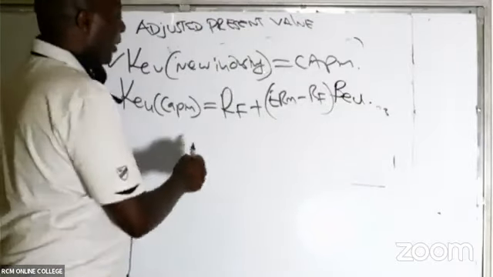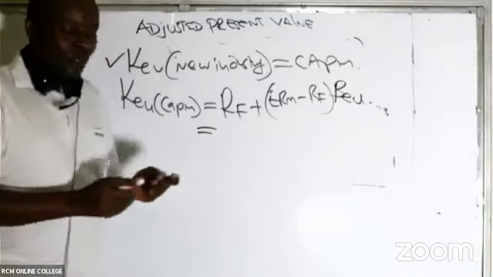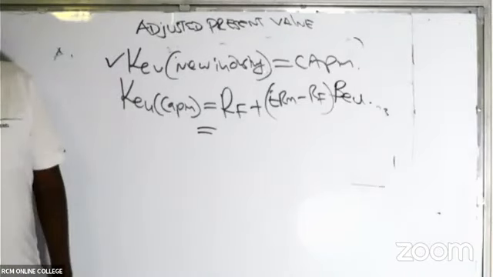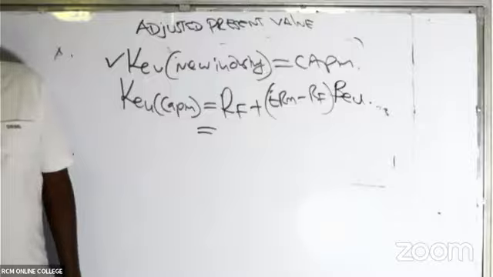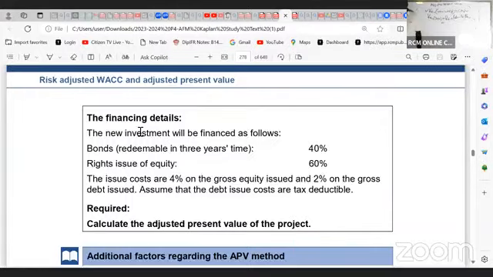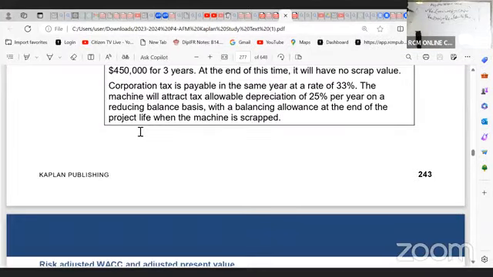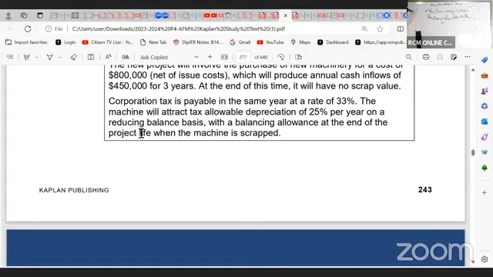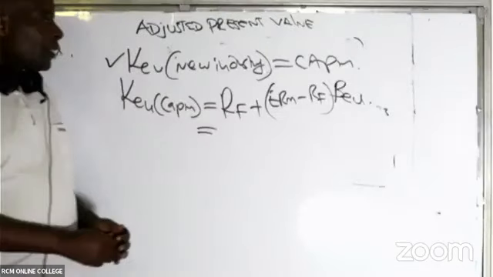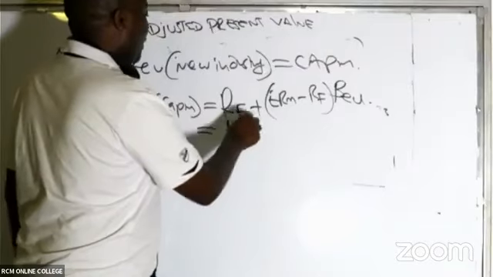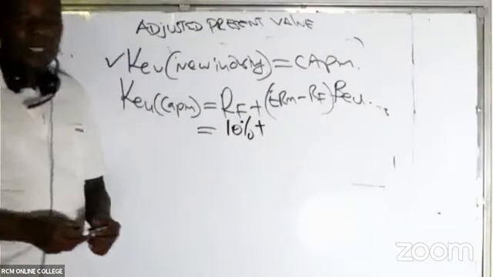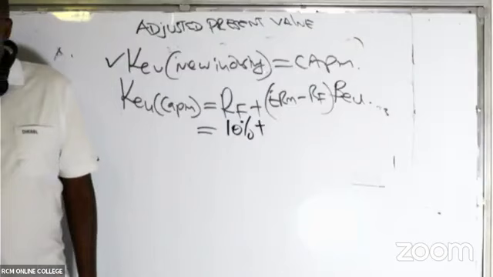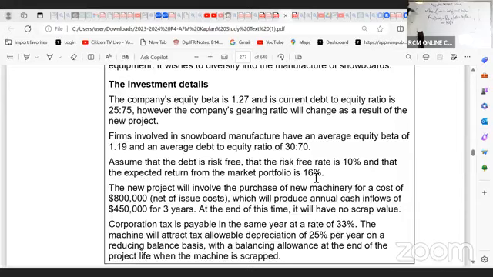Ladies and gentlemen, are you able to see the risk-free rate of return in that question? Rf stands for risk-free rate of return. The risk-free rate of return has been provided somewhere here. This is 10%, this is 10%, this is 10%. Plus, are you able to see the expected return of the market? Market portfolio is 16%.